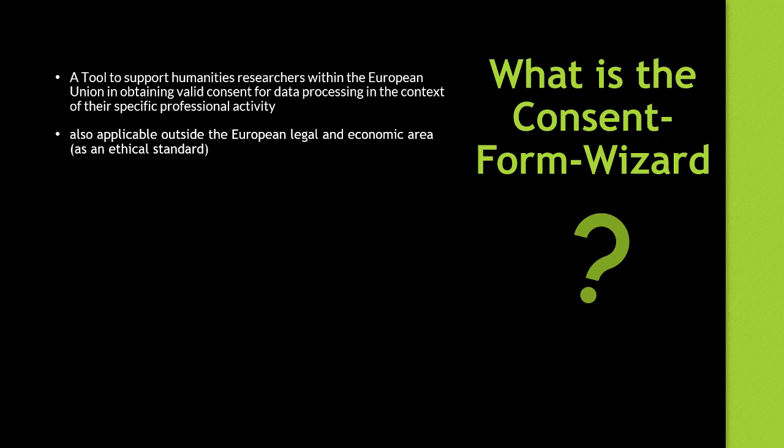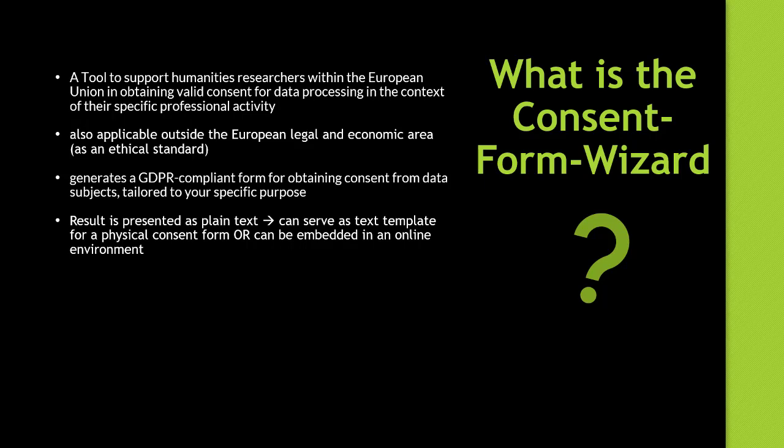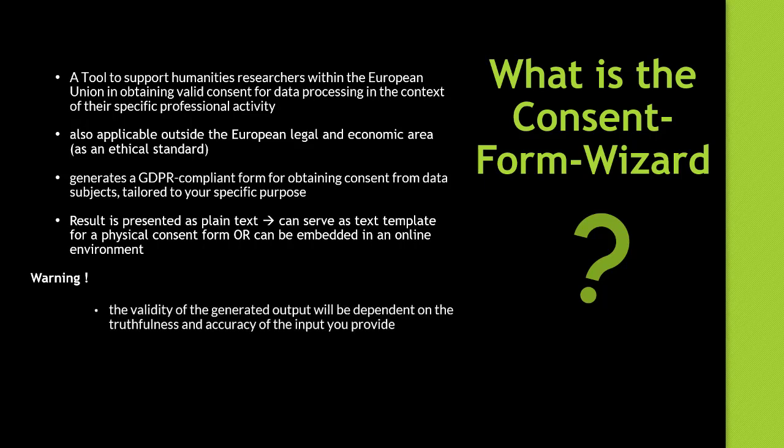The tool is structured as a questionnaire, which guides you through all the necessary questions to create a GDPR-compliant consent form that is tailored to the respective data processing purpose. The final consent form is available as plain text and can either be used as a text template for a physical consent form, or it can be embedded in an online environment. But pay attention, the validity of the generated output depends on the truthfulness and accuracy of the input you provide.